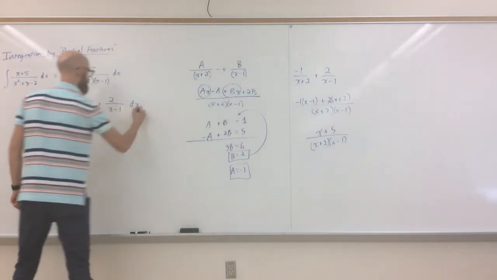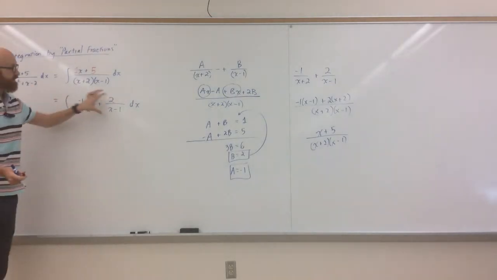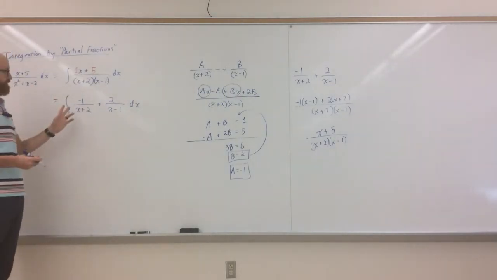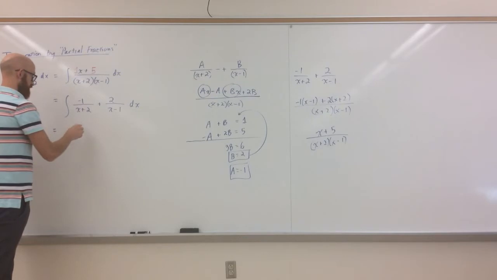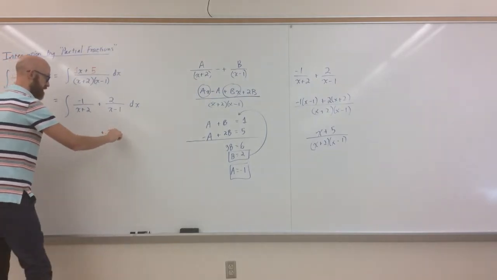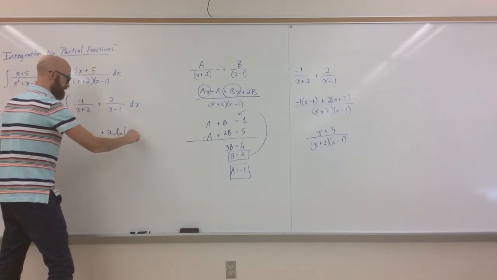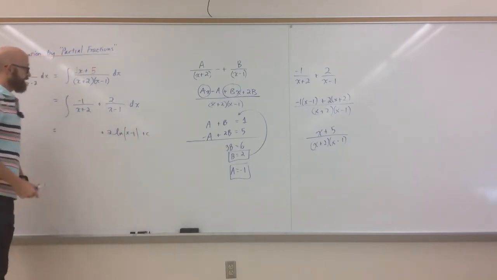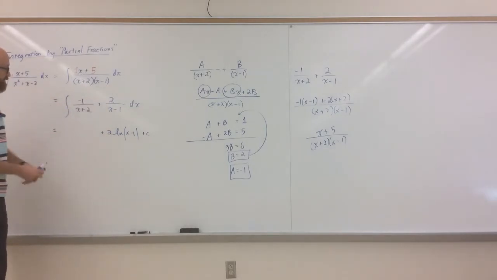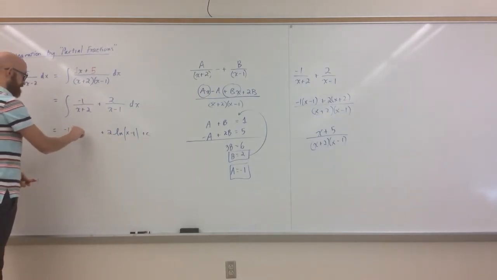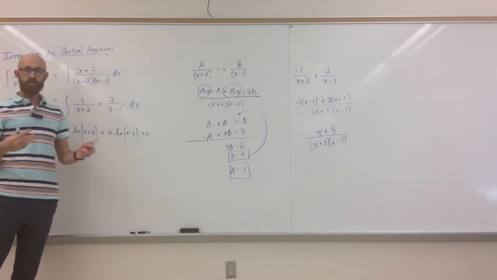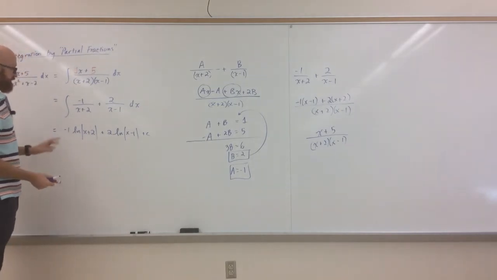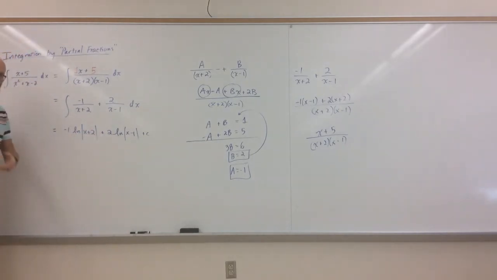The point of doing this is that now we can take each of these and integrate them separately. You may notice that these are natural log integrals. This one's maybe a little easier to see: it's just the natural log of the absolute value of x minus 1, plus a constant, and the 2 is there because it's in the numerator. This one has a negative 1 times the natural log of the absolute value of x plus 2. I put absolute values here because the natural log won't take a negative argument. This turns out to be the integral of the original, and you can see how u substitution would not have led us anywhere near this.